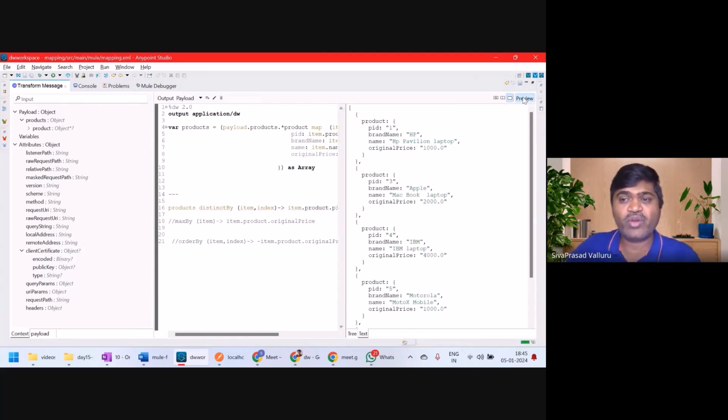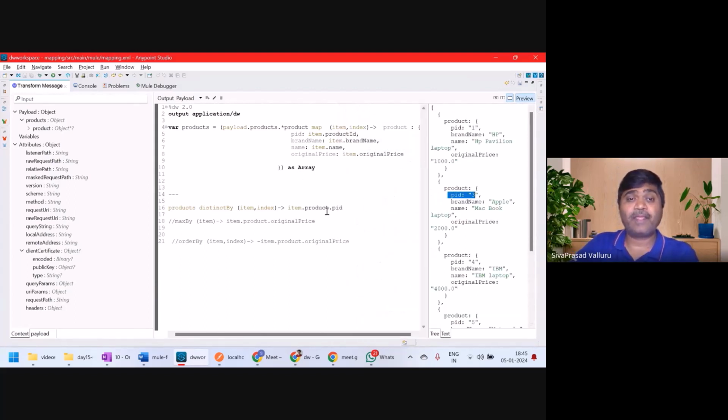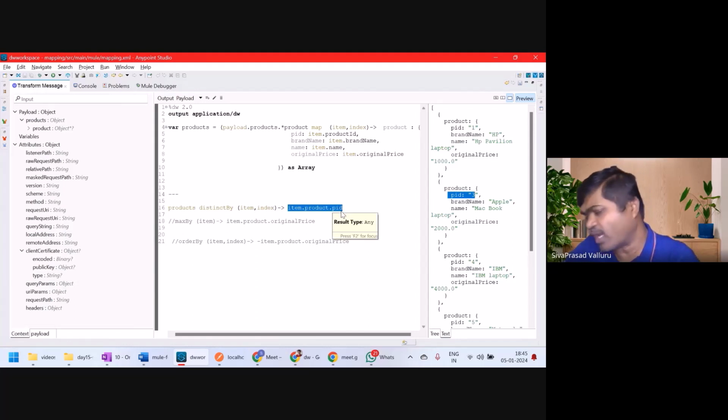Let us see the preview right now. Do you see that PID1 and next is PID3? There is no duplicate product. We eliminated it. So we just have to tell the distinct by function: the second argument to distinct by is a function which will take item comma index, and we have to return by using what we want to identify an object as unique.